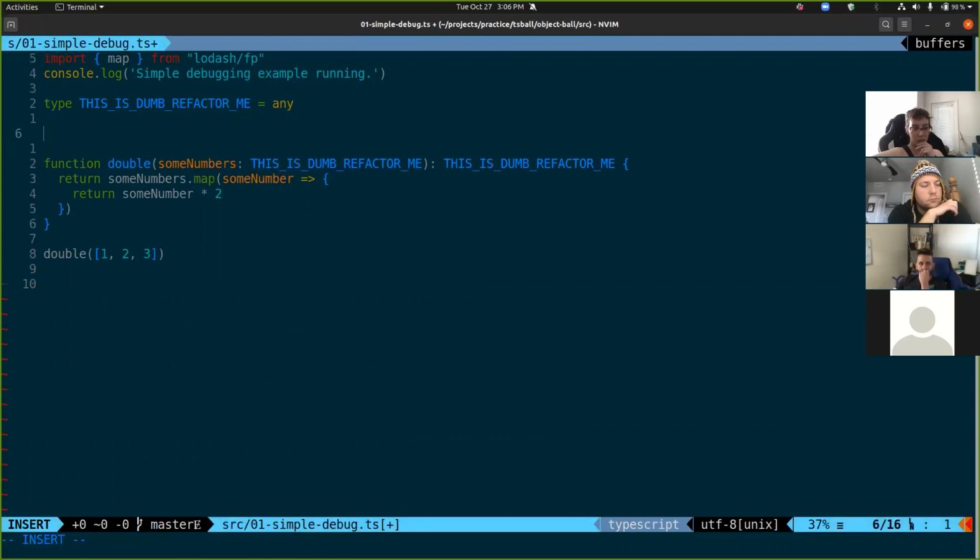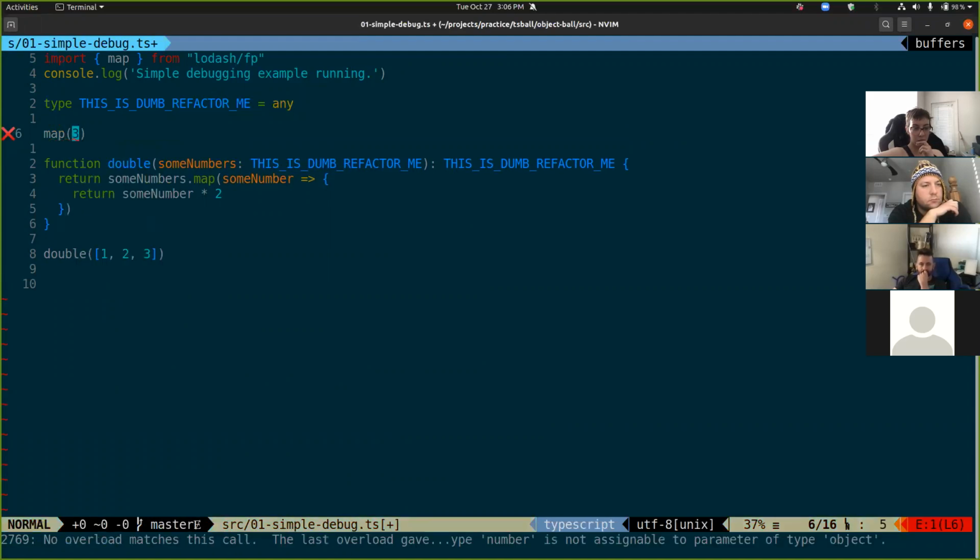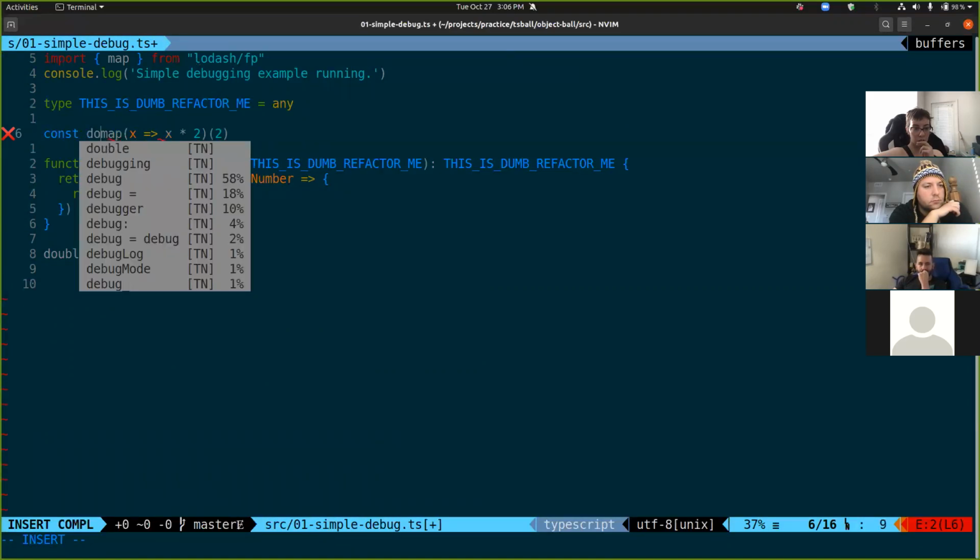And if I do something like map 3, it says Lodash FP's map doesn't take in a number, it takes in a function, which takes in a number. And then it's going to expect you to assign that to something.